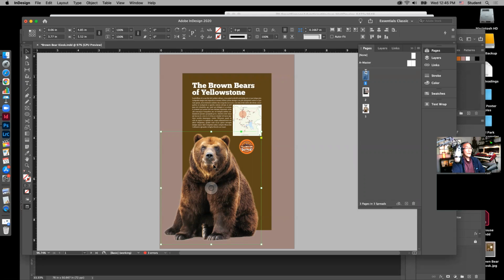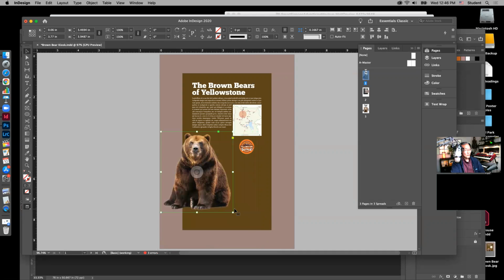Anytime you want to resize anything like this bear, if you want to make it smaller, just select it. And then in InDesign, what you have to do is hold down the Control. Are you on a PC or on a Mac? PC. On a PC, okay. So you're going to hold down Control and Shift, both keys. Hit one first and hold, then hit the other and hold. Then grab one of these corners here, and it will proportionally scale your graphic.